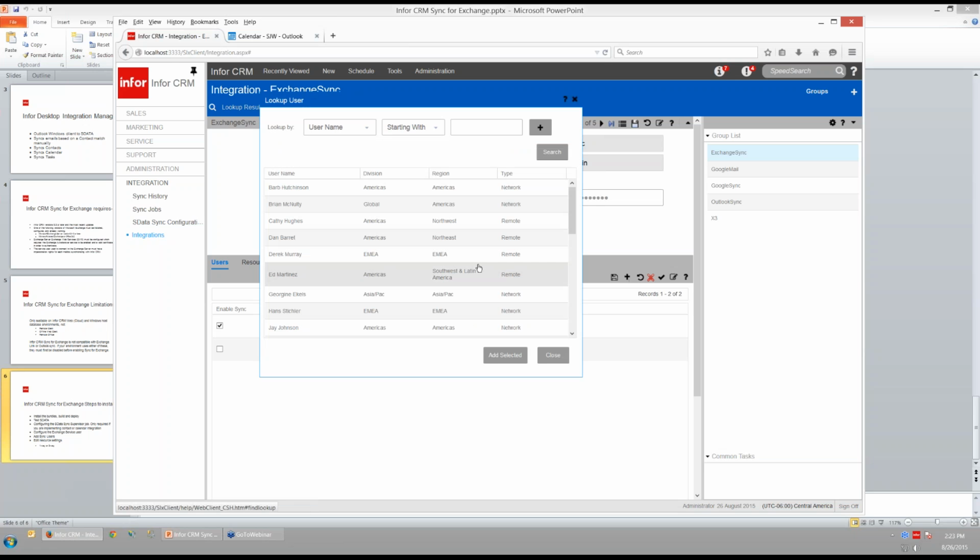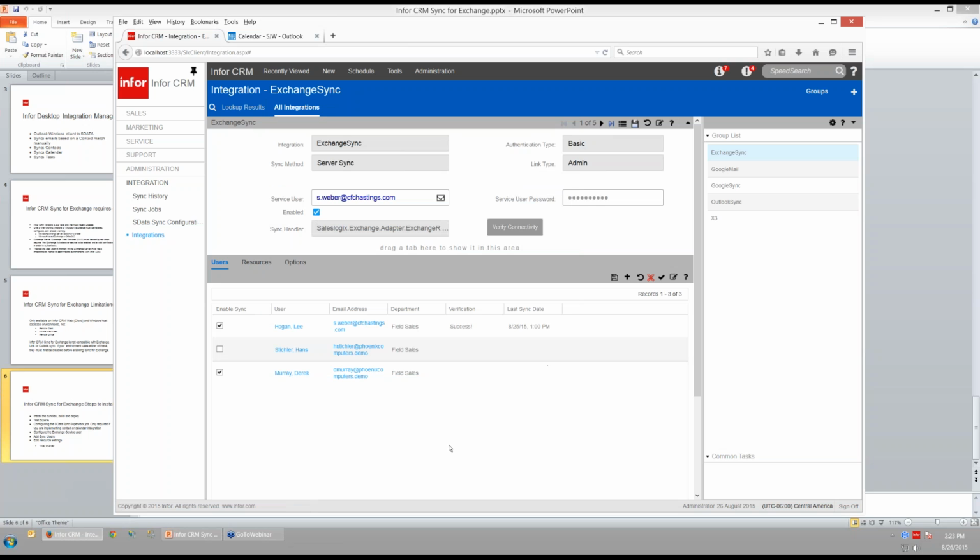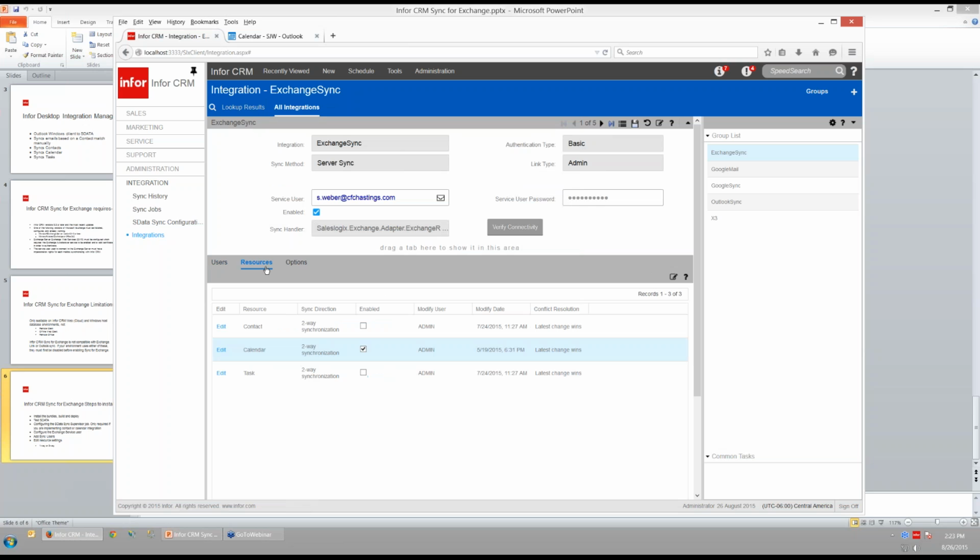It verifies that their email is valid on that Exchange box, and it says, yep, you're in, and now that user is syncing as well. So they're part of the sync group. Not every user has to be part of the sync, but as I mentioned, every user is sharing the same settings over here on the Resources tab.